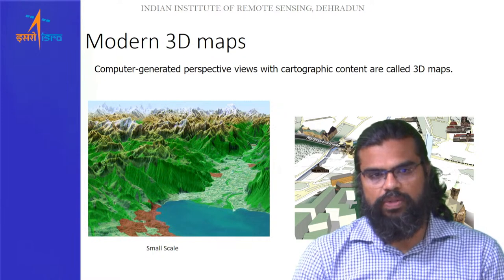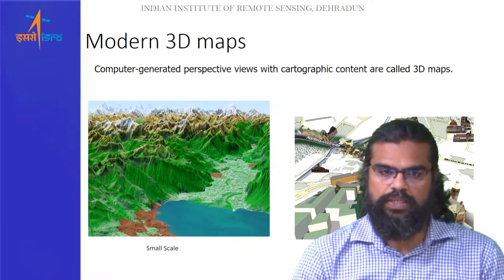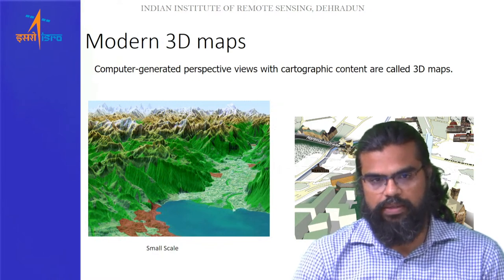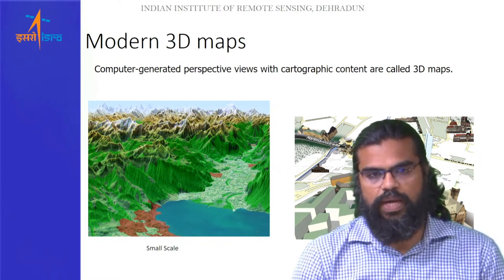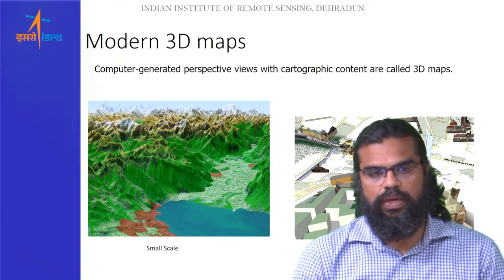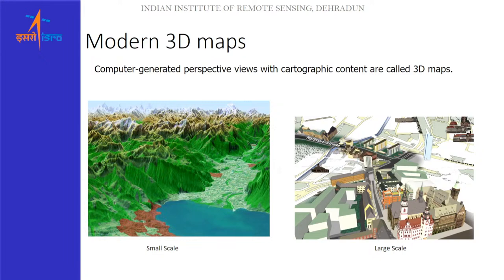But before that, we have to understand what exactly is the current status of different mapping techniques. So nowadays we have large-scale 3D maps which get generated in the form of 3D views, like these two examples. A few of them will be small scale, which is called low level or LOD01. It's nothing but a simple DEM, and on top of that you just wrap the images. That's how you get the terrain 3D maps, generated in a terrain-based form. This is called small scale.